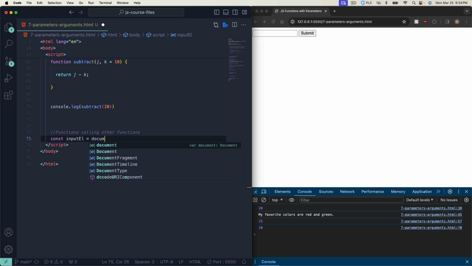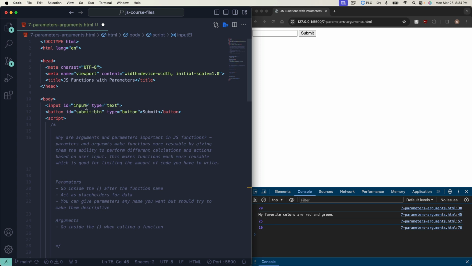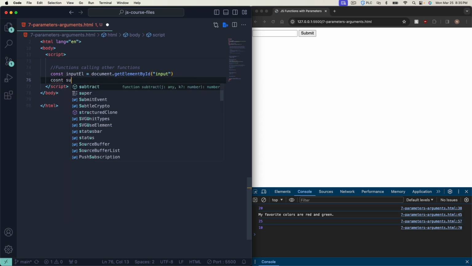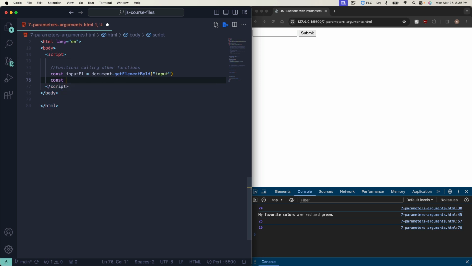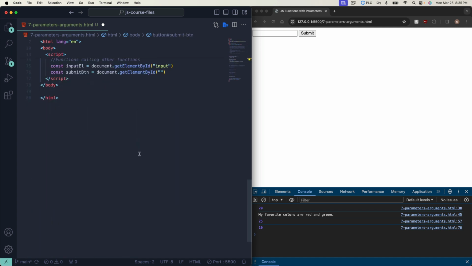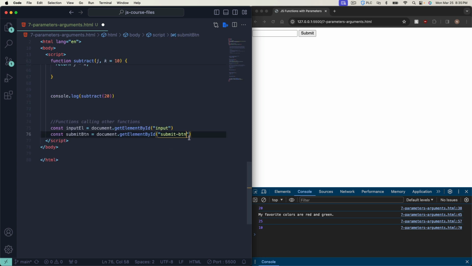We'll say that's going to be equal to document.getElementById, and then let's grab our input ID, just copy paste it, and then below that we'll say const, we'll say submitButton, and same thing equals document.getElementById. And we'll go up here and just copy paste our ID again. submit button. Okay.